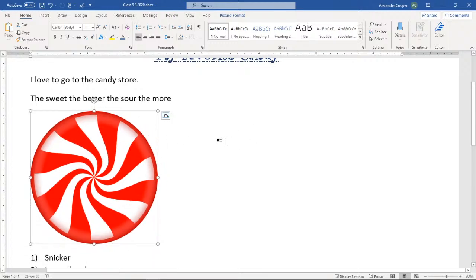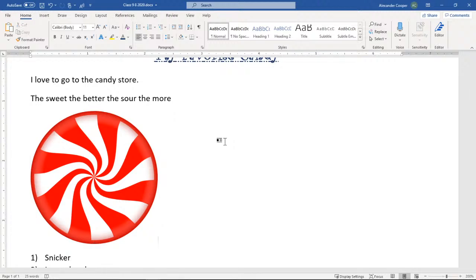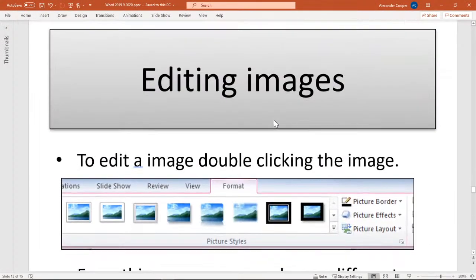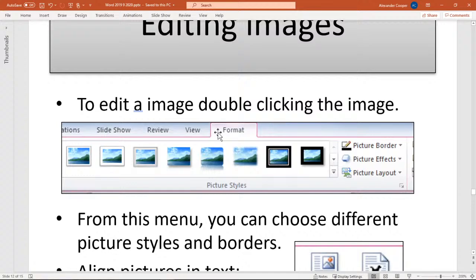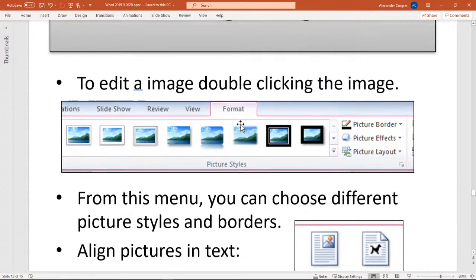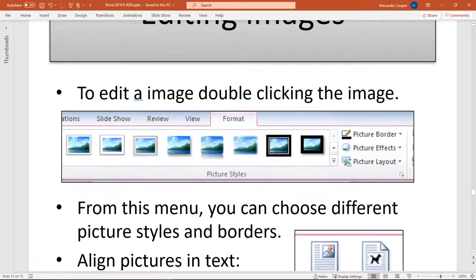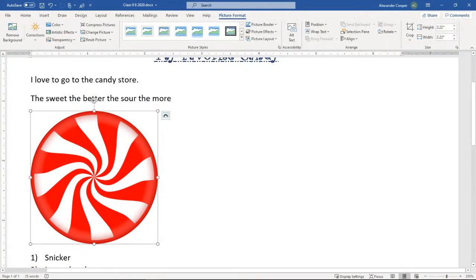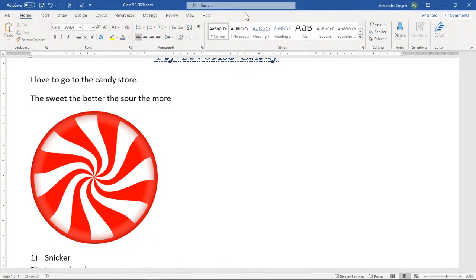Big pictures you can make any size smaller you want. You take a small picture, make it bigger, it can make it not look very good. Okay, it's the best way I can say that. So let's talk about editing our image. Now, with our image, we actually get a new tab called Format. And if we click on our image, we should see where it says Picture Format. Now, if you click away, the picture format will disappear.